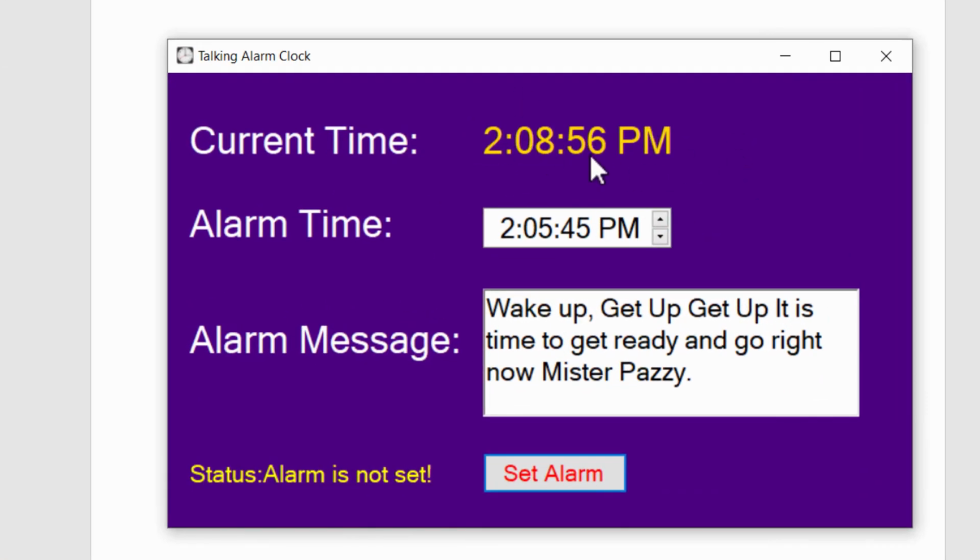So anyway, it's ticking away. That's the current time, which it is right now. Now we're going to go in here and set the alarm. So we need to go here and use our little arrow things there, and 2:09, let's see, let's come back in time here. We want to get sort of around maybe 15 and set the alarm quickly.